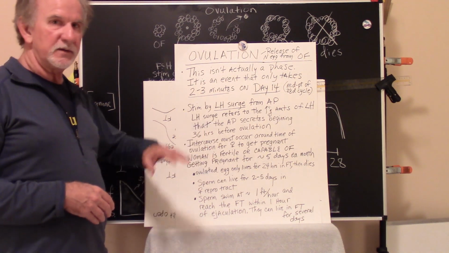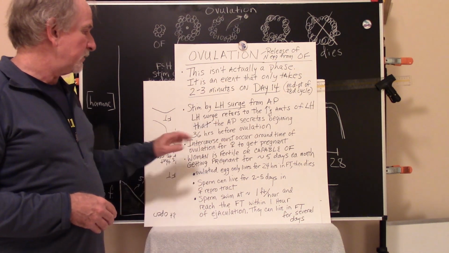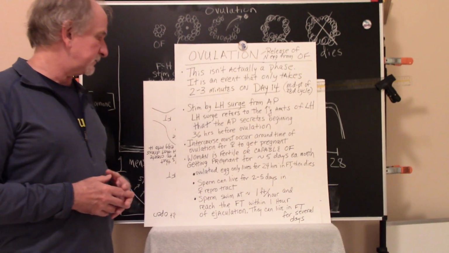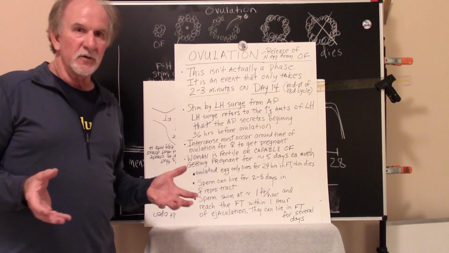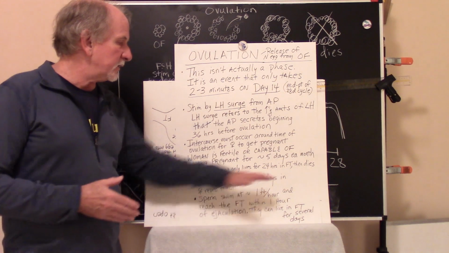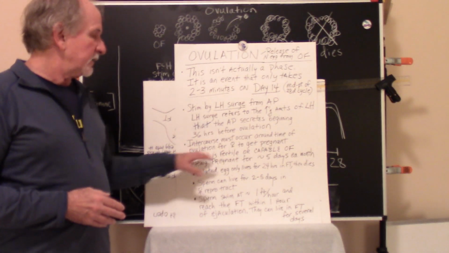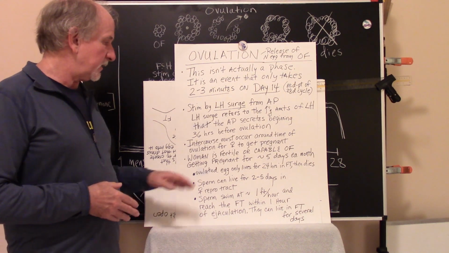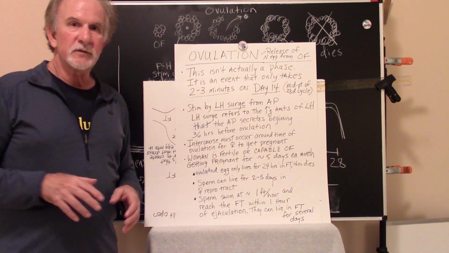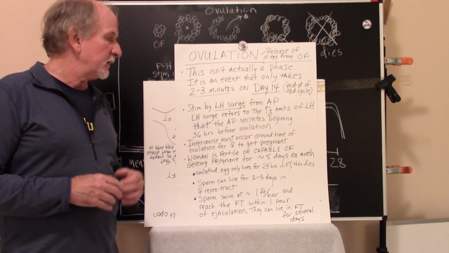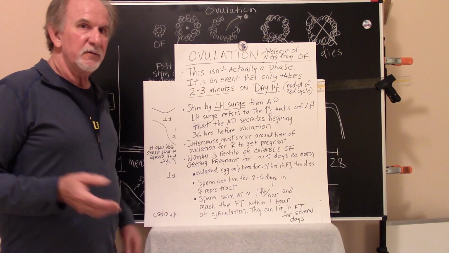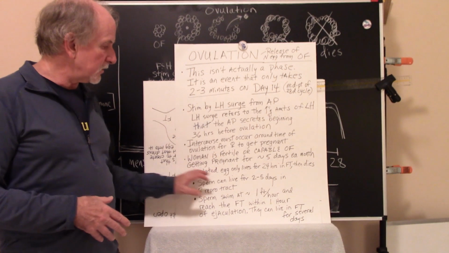So, we're going to find that intercourse must occur around the time of ovulation if a female is going to get pregnant. A woman is fertile each menstrual cycle, and fertile means capable of getting pregnant, for maybe around 5 days. The reason for that is the ovulated egg only lives for 12 to 24 hours in the fallopian tube. And 12 to 24 hours after ovulation, the egg, if it's not fertilized, simply dies. Sperm, however, can live in the female reproductive tract for up to 5 days.